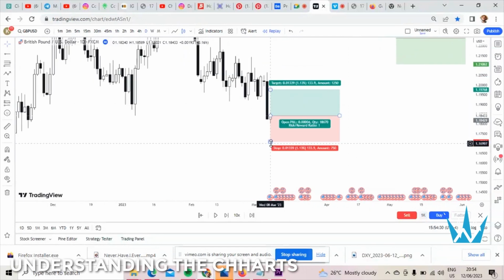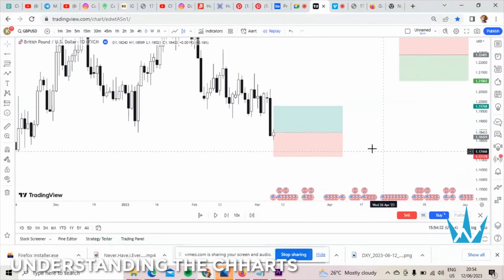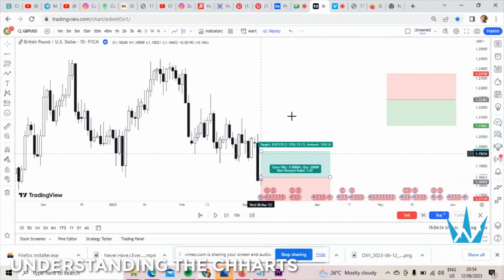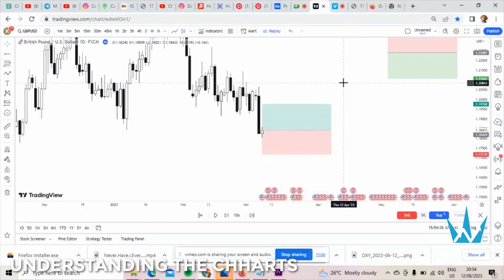Now, what's this red place for? Like I told you guys, if you anticipate this thing is going to go up, your work is to click this button here, buy. Now, this button will not work for you right now. You know why? Because we don't place orders on TradingView. What we do is we place orders on another app called MetaTrader 5, which you guys will learn. But for now, don't download it, don't do anything for now.